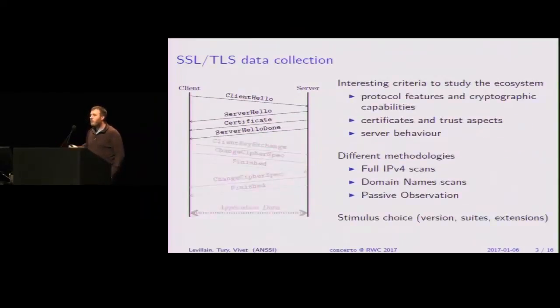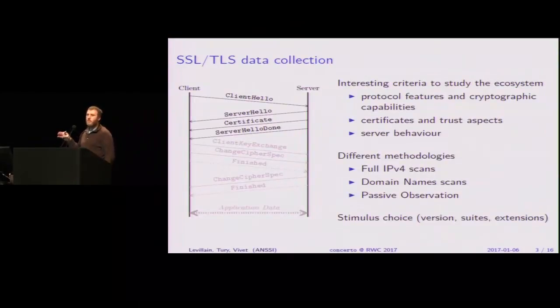We are going to look specifically at the first messages of the protocol, that is the client hello, where the client initiates the connection and proposes the different cryptographic features that it supports. And then the answer of the server, that is the server hello, where the choices are made, which cipher suite we will use, which version, and where the certificate presents itself with certificate chains, with a message that is called certificate and that we will look at afterwards.